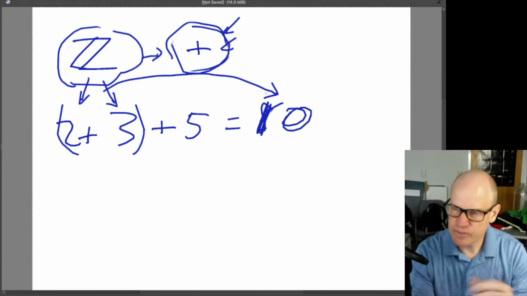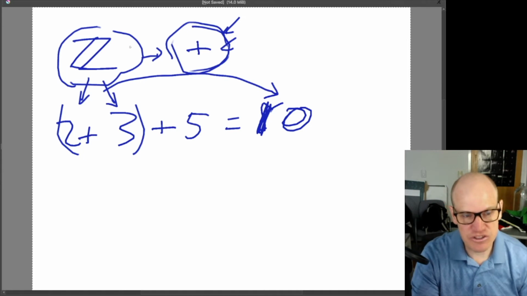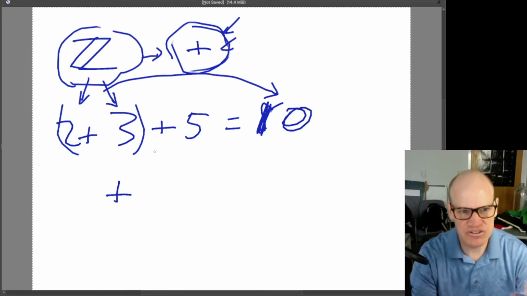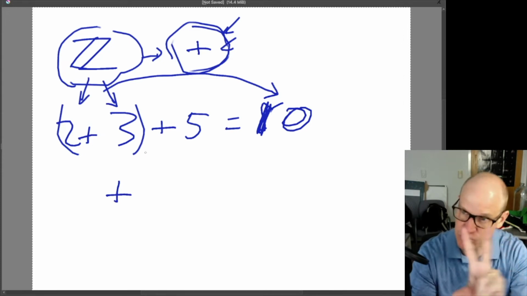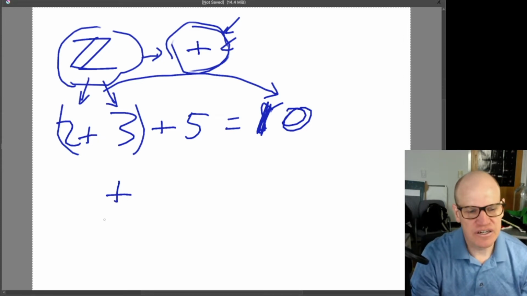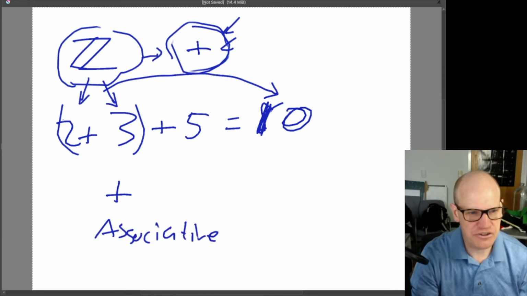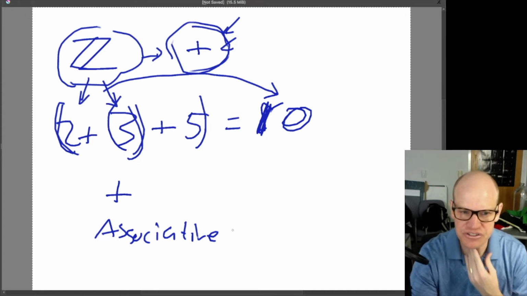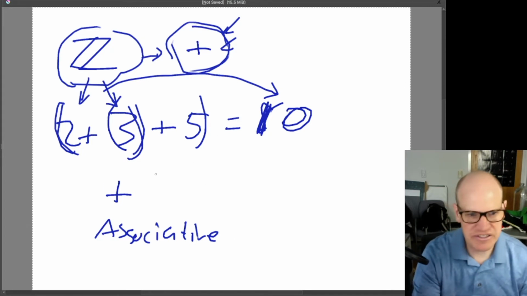If you have a closed binary operation and the set of numbers that it works on has the following properties, that is, it has a closed binary operation, which we've already established, so you have a plus in this case. You could also have a multiply, but that will require a small change. It's associative, which means that you can group it this way: 2 plus 3 is 5, plus 5 is 10, or you can group it this way: 3 plus 5 is 8, plus 2 is 10.